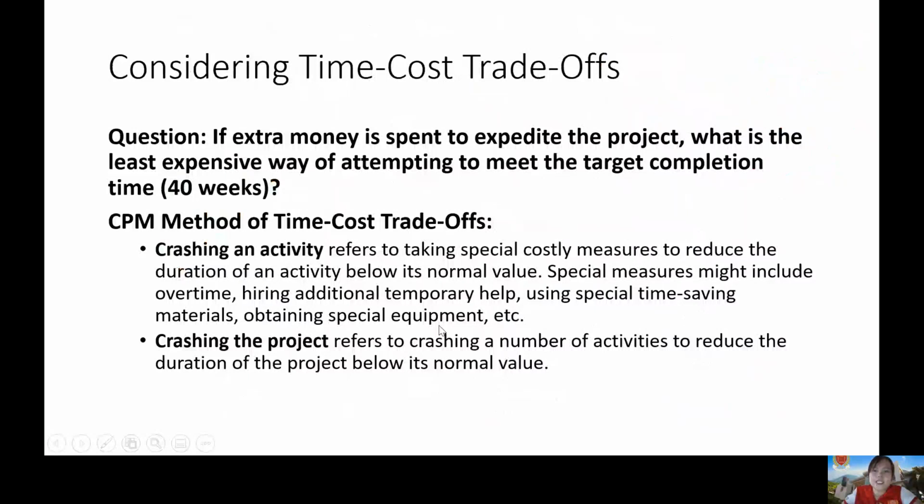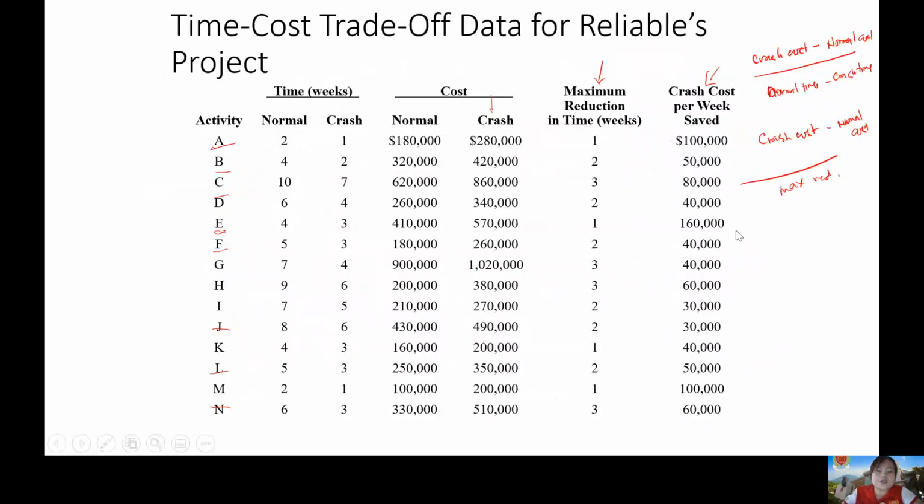Okay? Ideally, yung pinakamaliit na crash cost, okay, yun sana yung gagalawin nyo. In our case, ang critical path natin, AB, di ba? Ang savings ko sa A ay 150, para sa B, sa C ay 80, sa E ay 160, sa F ay 40, sa J ay 30, sa L ay 50, sa N ay 60. So, ang lowest ay si J.